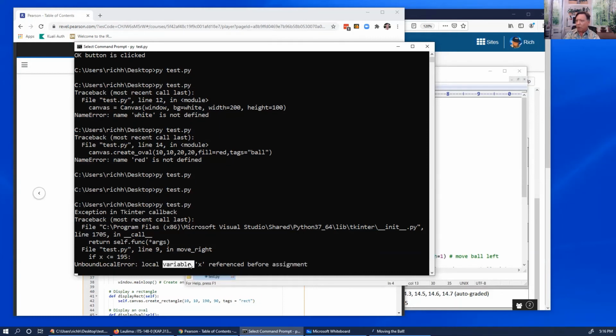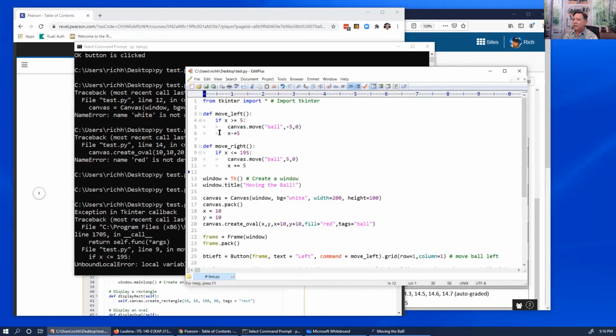What do you mean local variable x is referenced before it's assigned a value? Well, that's because this is a local variable, and here we're trying to test x, and we haven't even defined x. Well, that's because x is defined out here. Really, we want to refer to the global x.